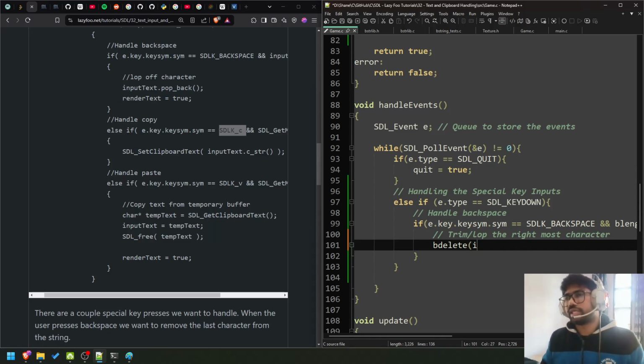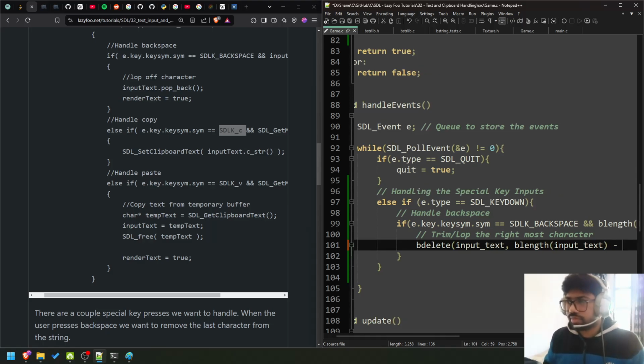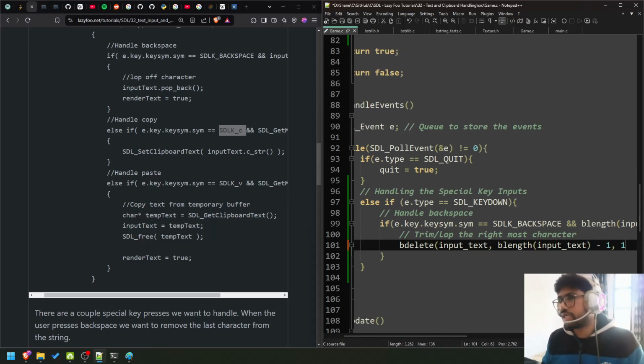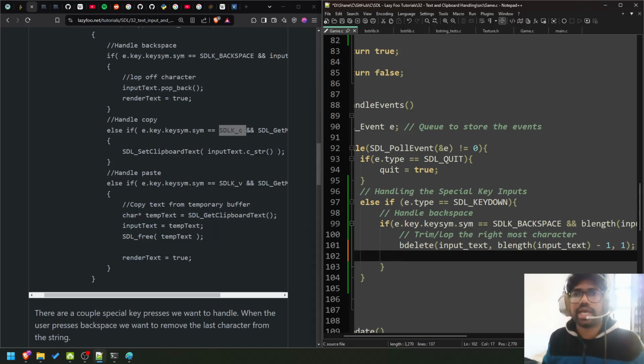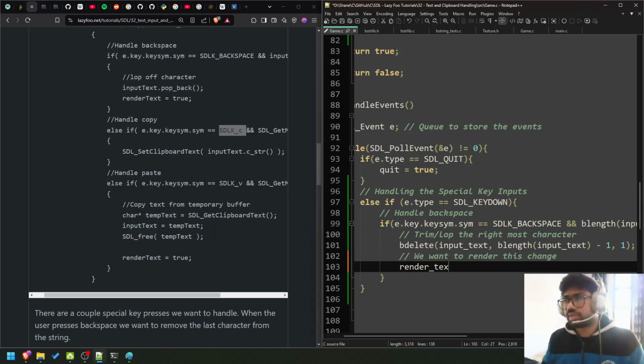I want to delete upon input text. Then I want the position to be b length input text minus 1 and for the length of 1, and then we want to render this change. So go render text equals to true.